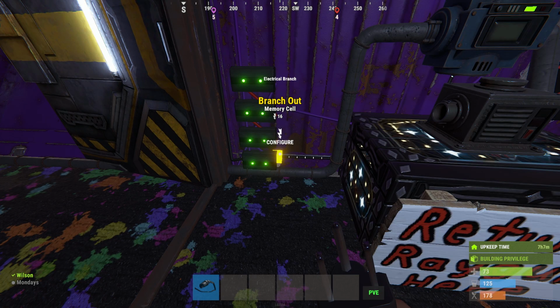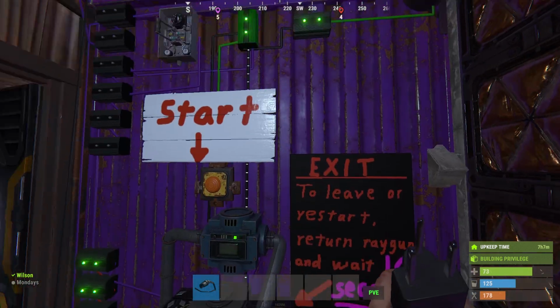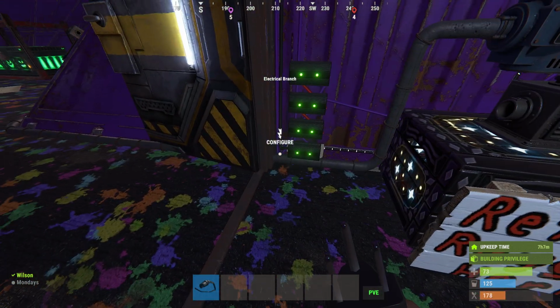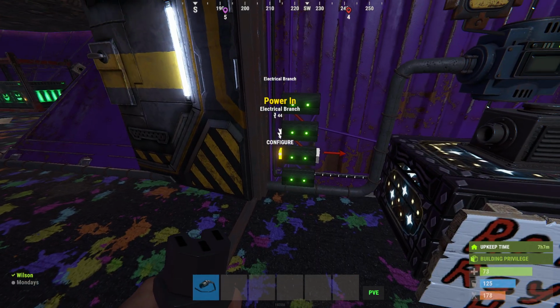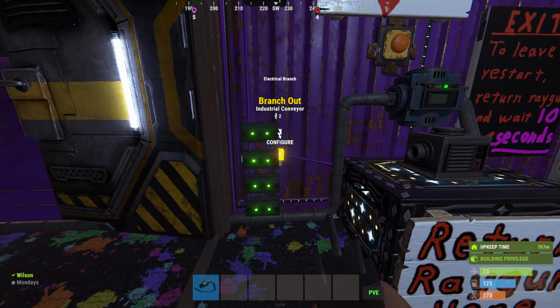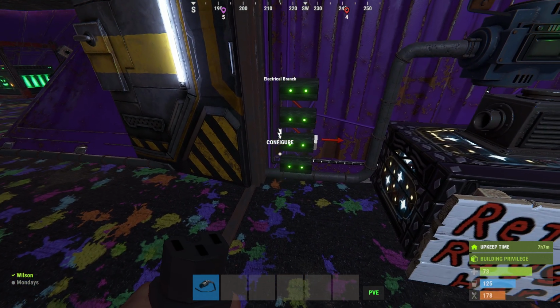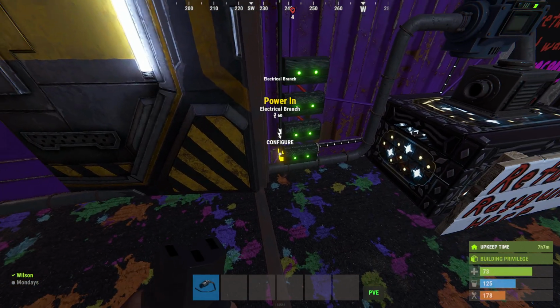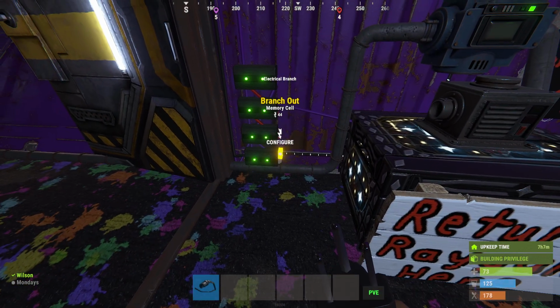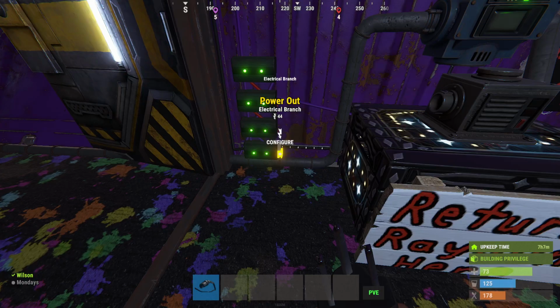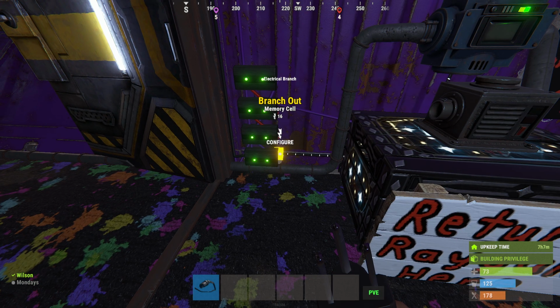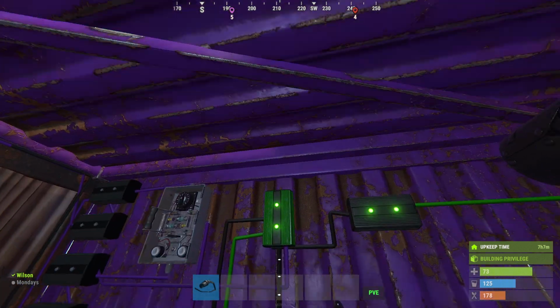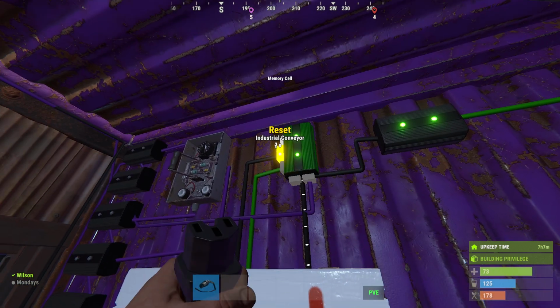And there's another memory cell. Oh no, that one's backwards. So that's going out to the memory cell. Oh, to reset it?